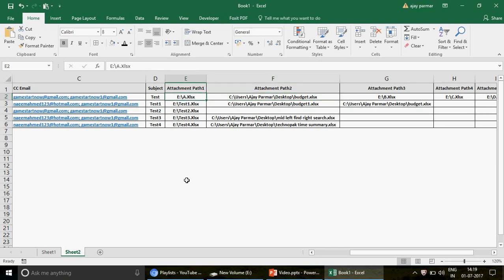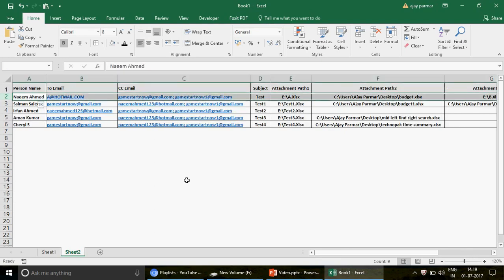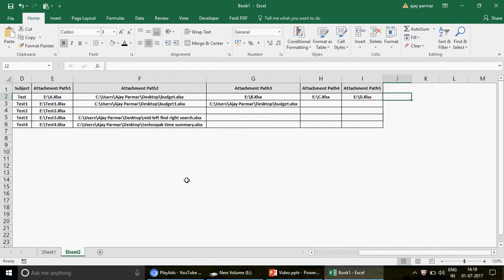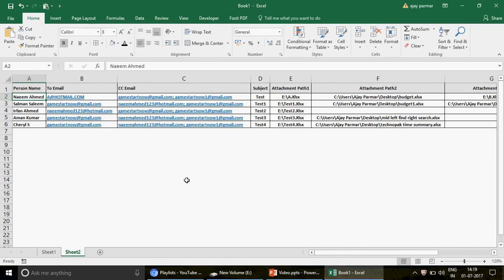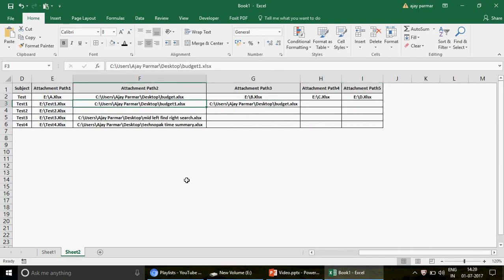Now what he wants is that every time the email goes, it should go to dear Naeem Ahmed in the body of the email, and we have all these IDs in the CC. Subject should be this, and the attachments are going to be this. So we are going to send 1, 2, 3, 4, 5 attachments, and the next time, in the same VBA code, another email goes, which should go to Salman Salim, having these email IDs in To and CC with this subject and with these attachments. You can see here I have 1 attachment, 2 attachment, and 3 and 4 are empty.